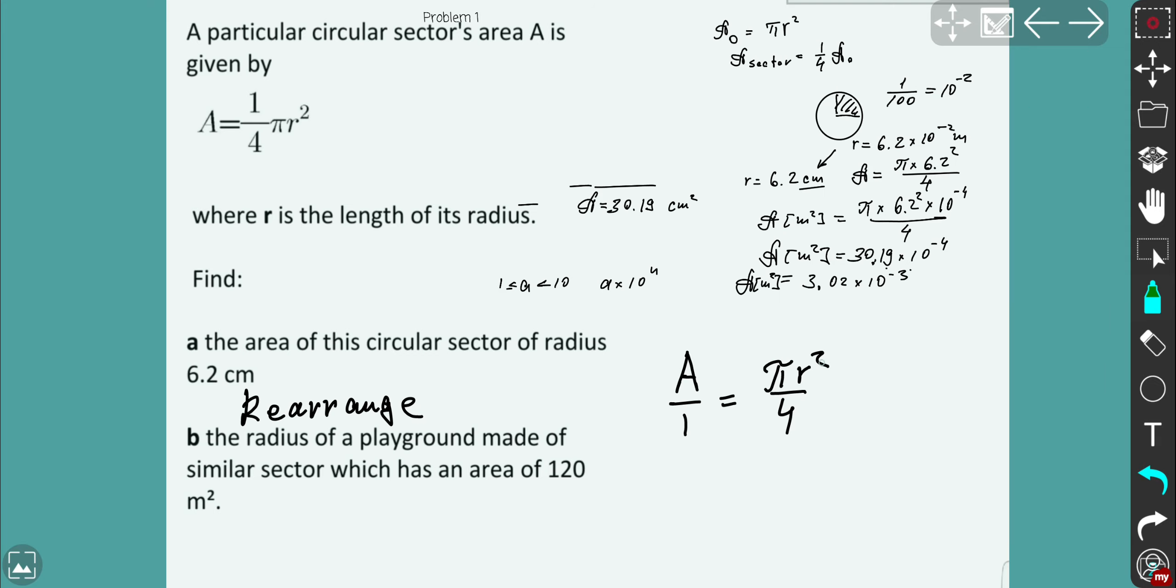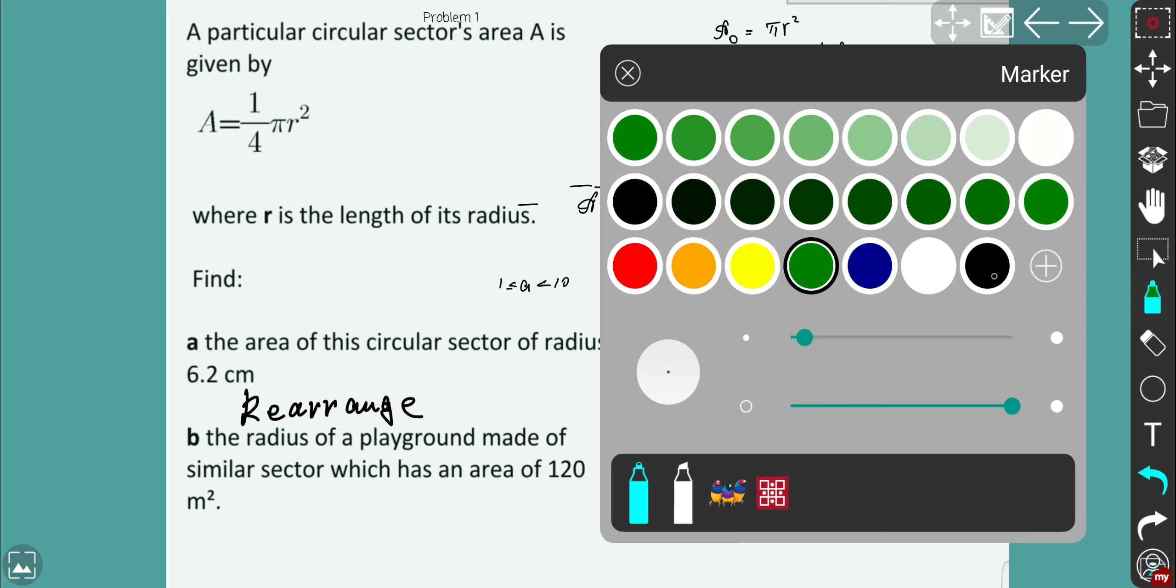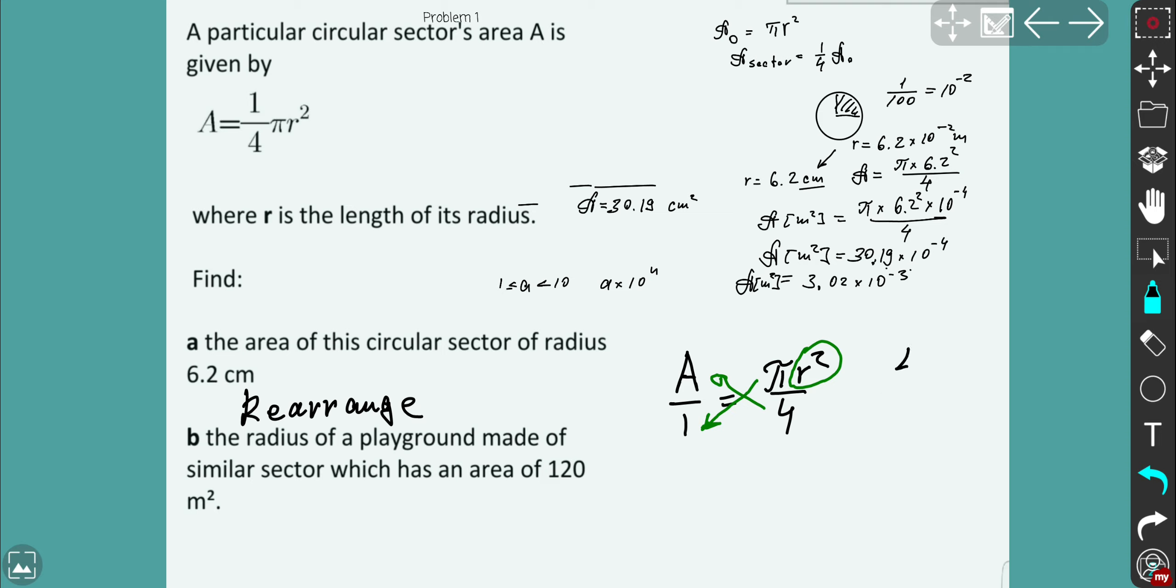That's the shortcut. Look, guys, what do you actually need to do? So your radius squared is right there. It's the single variable here. So what are you going to do? You use the approach for fractional equations and you simply put pi down to 1. So basically you multiply 1 by pi and now it's here in the bottom part. So 4 goes up and you stay with radius squared on the right side. So that's the shortcut where you actually, how you can quickly rearrange that. So what do you have? 4A over pi equals to radius squared. But right now, I'm not going to use that because I'm immediately taking the square root of that. And now you have radius. So actually, you normally need to write plus minus, but radius is going to be more equal than 0. So in this case, minus doesn't work. So you use only plus.